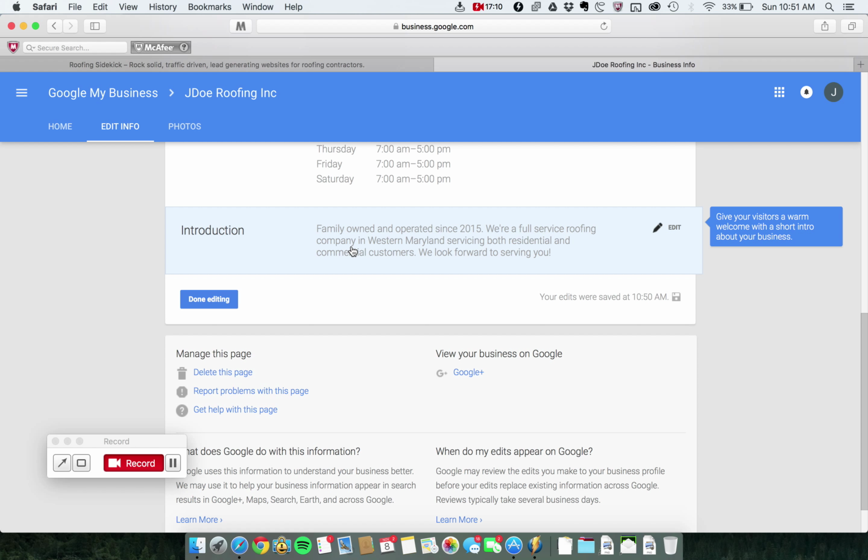If you have specific products that you use, or if your company specializes in a certain type of roofing, then you definitely want to highlight that there, because Google is going to be indexing this stuff and tying this all back to your business and its search engine ranking and reputation.